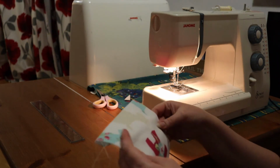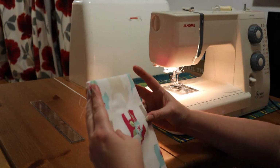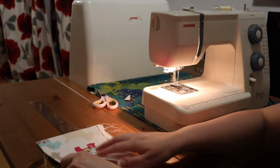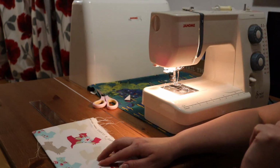I pulled a stitch out. It's only semi-wonky, so that's not bad at all. 3,000 more of these to go. Tell you what, I'll speed up this footage, shall I?